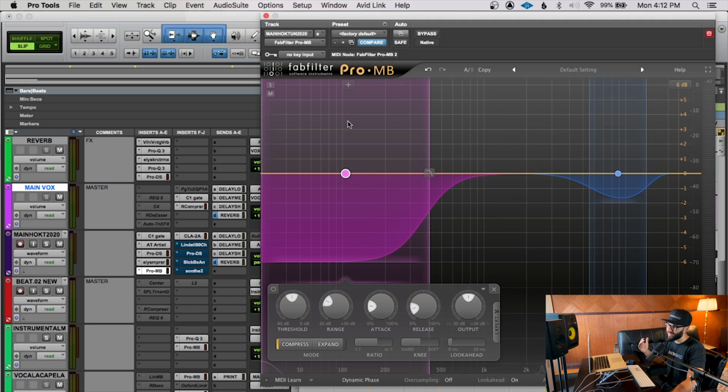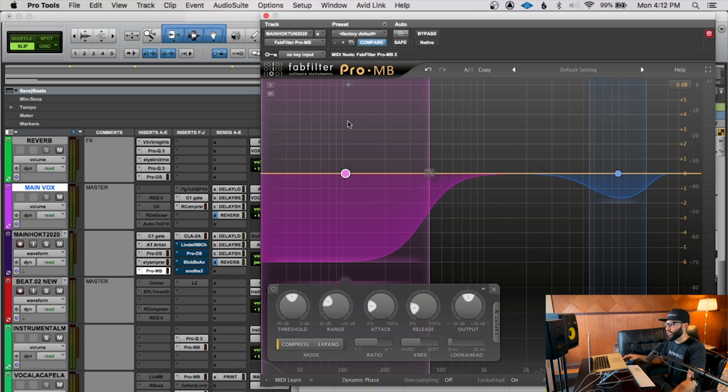That's important because this low end, while it can be responsible for muddiness and a lack of clarity, that's why we're dealing with it, it's also responsible for presence and warmth. So we don't want to totally kill it, right? Now, another way that you can handle this problem is to also use a filter, right? So basically filtering out to a certain range.